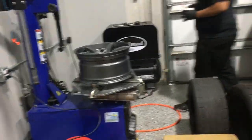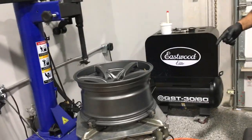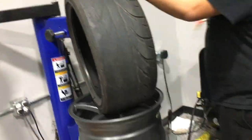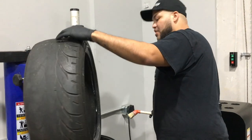Man, these are like scrubby scrubs. They are. But they're going on the 240 that has like maybe 200 horsepower. So the front or the rear? Rear. I'm gonna go with this. Let's see. I don't know if they're reverse mount or not. I've never mounted a stage wheel before. They're not reverse mount. Good, because all reverse mounts need to go to hell.